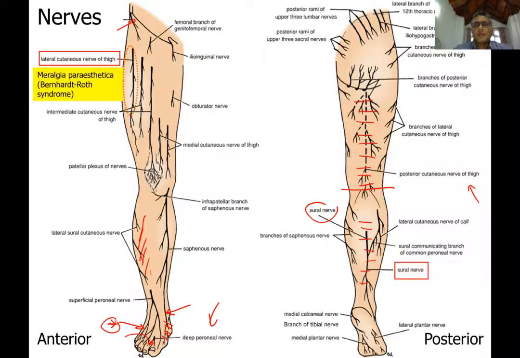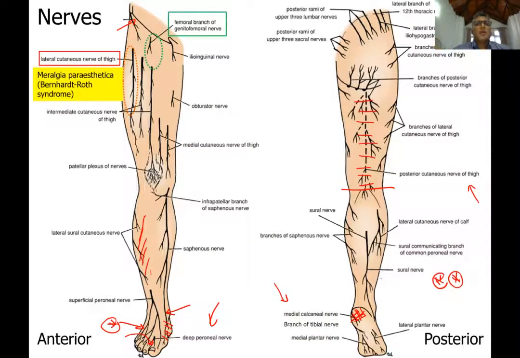Then the sural nerve. So the point I raised, the job of the posterior cutaneous nerve of the thigh is taken up by the sural nerve. In peripheral nerve diseases, when you have to biopsy a nerve, sometimes, very rarely, you might have to do that. So this is the nerve that is chosen, sural nerve, for nerve biopsies. Okay, then the medial calcaneal nerve, branch of the tibial nerve. The important thing is it supplies the heel of the foot.